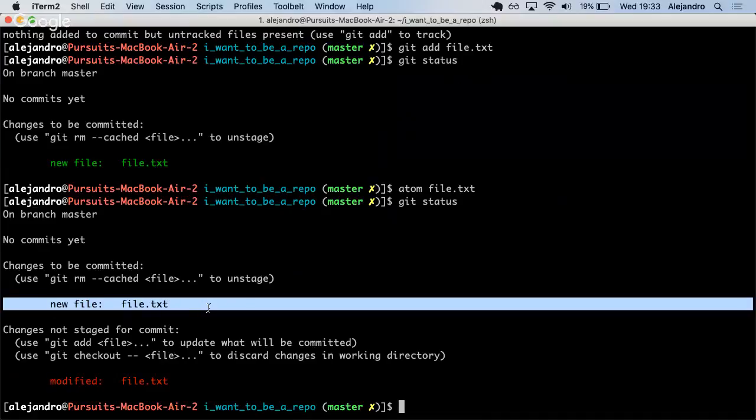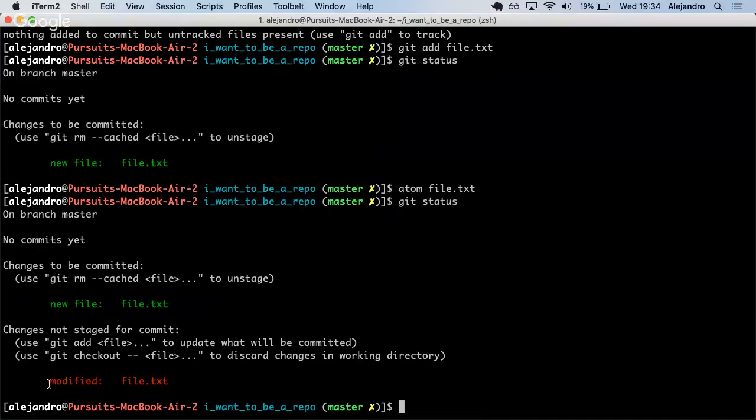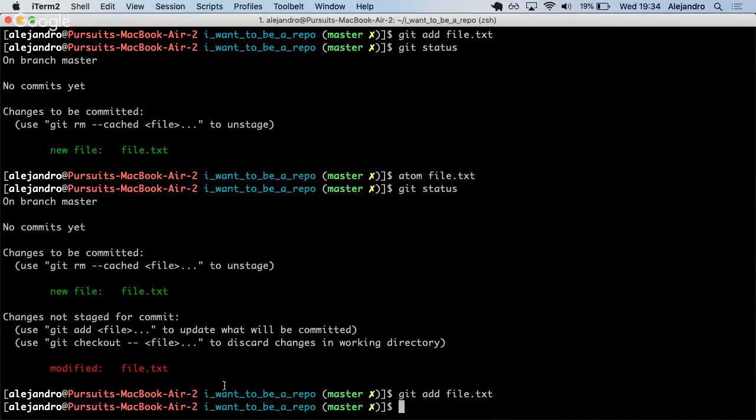This is Git saying, I took note that there is a new file, right? And you asked me to keep track of it, right? And then after that, you made some changes, and now I'm telling you that I took note of those changes, that Git acknowledged that file changed from the state where it was empty to the state where it had hello world in it. So now to ask Git to keep track of the new changes, I do git add file.txt.